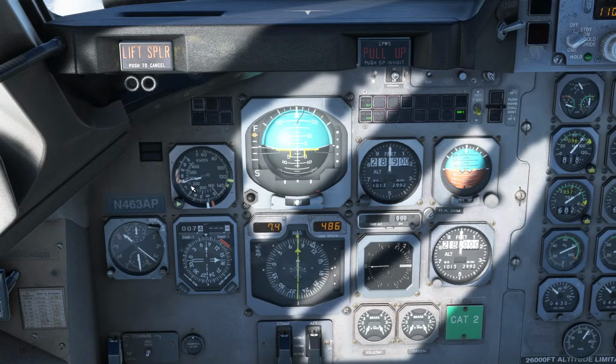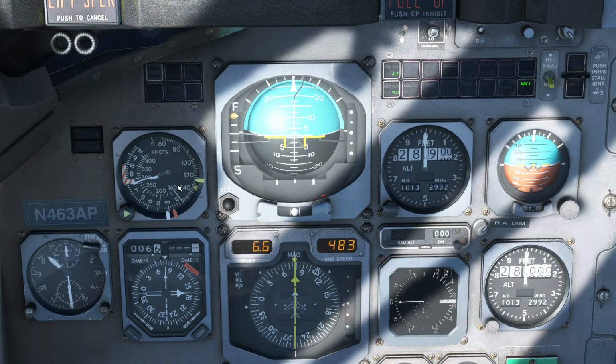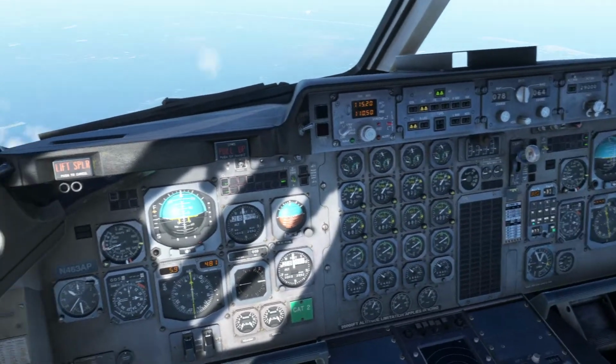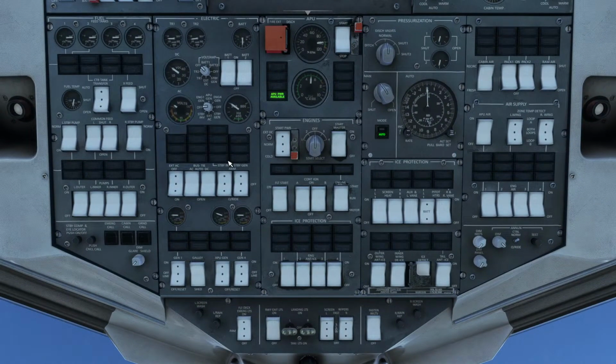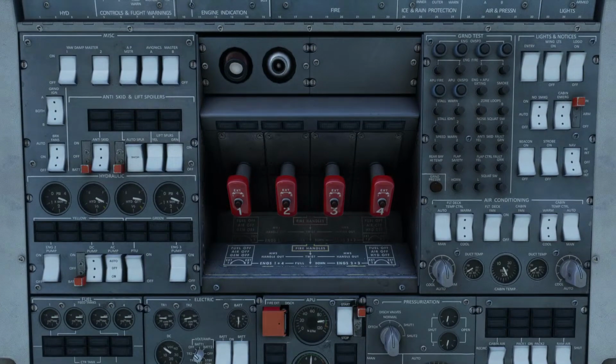Okay, is this frozen? I was watching the needle there. It is moving, isn't it? Yeah, it is gently moving, it's not frozen. There we go. So I'm wondering now, let's go and have a look overhead. What have we missed? The hydraulics is all good. Ice protection's fine. Engine 3 pump on, engine 2 pump on.